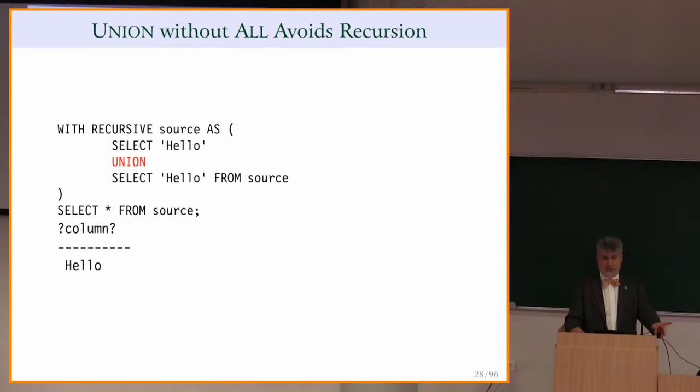This is unusual. Notice here, in the previous example, I used select union all. What if I just use union? What happens? Well, remember I talked to you earlier, union gets rid of duplicates. So it doesn't recurse. It's like, oh, a duplicate, I throw it away, I don't need it. I've already got one hello. I don't need two. And it doesn't loop. It prints hello once.